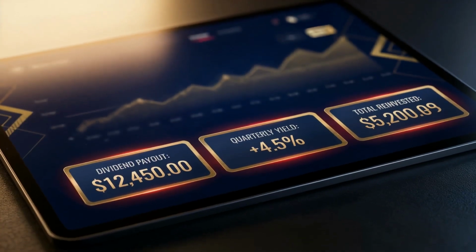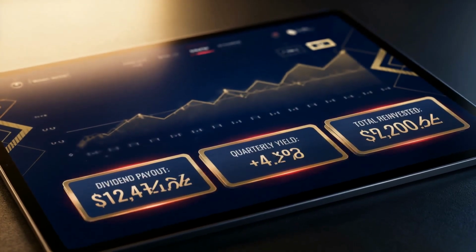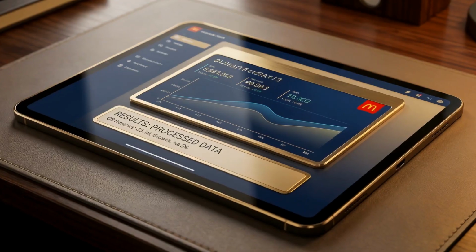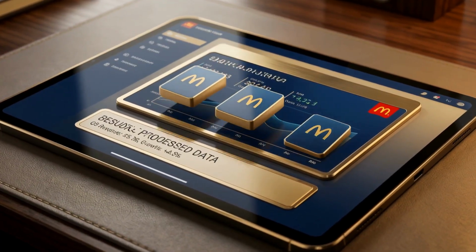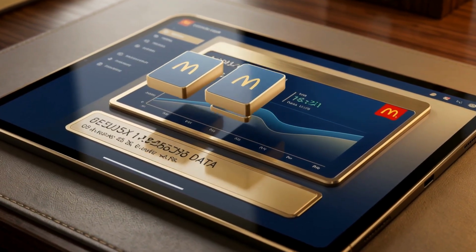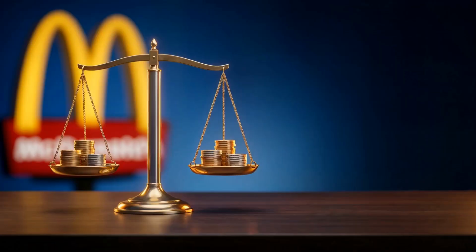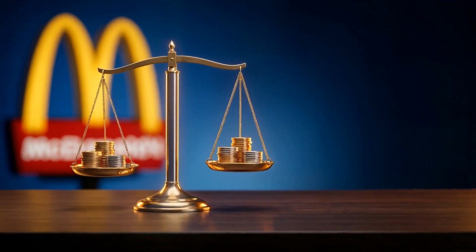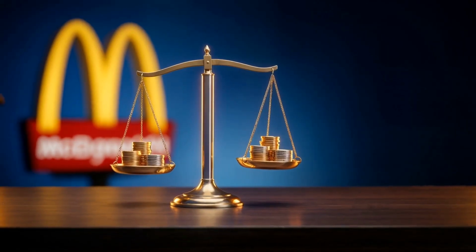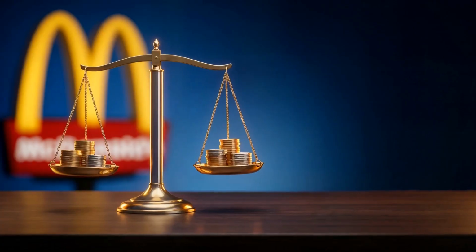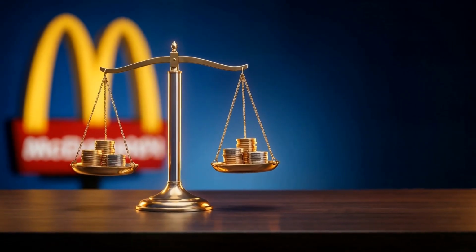At the $100,000 level, you're looking at serious dividend income potential. Shares equal 100,000 divided by P. Annual dividend equals shares times D. This is 100 times your $1,000 investment. I need to be clear. Concentrating $100,000 in a single stock carries concentration risk, even with a stable company like McDonald's. Diversification matters at this level.